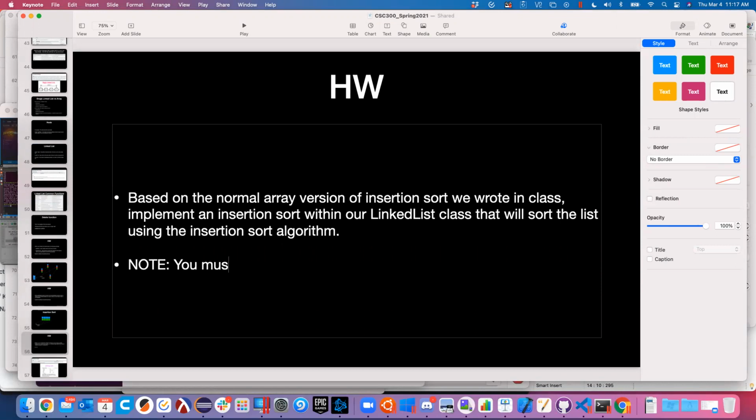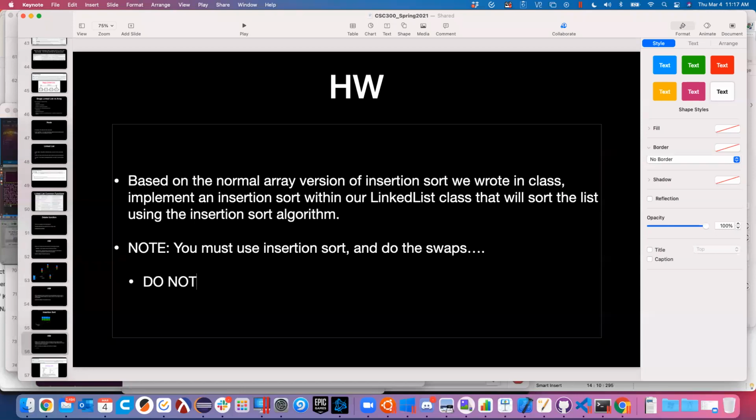Note, you must use insertion sort and do the swaps. Do not create a new array or a new linked list.